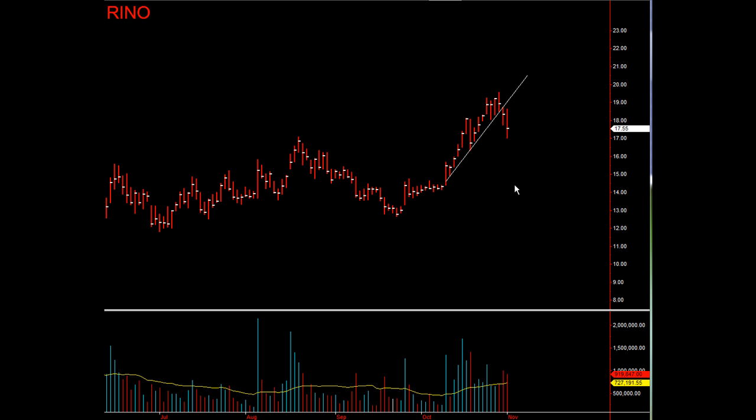And what changed that's important that we see here is we can use a couple of tools to notice them, but we're also going to notice the volume, which is very important in this example. If you draw an ascending trend line, you'll notice the first warning sign is we kind of lost that angle and we've come below it. Now that alone isn't enough to necessarily jump out the window on a position which we bought at 13 or 14 and we're now sitting at $19 a share.